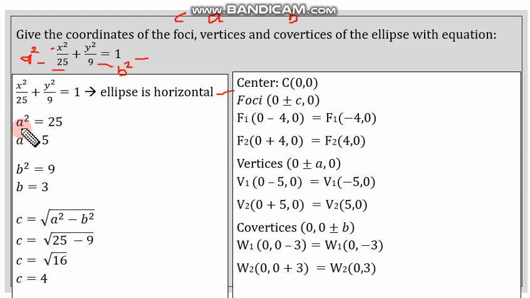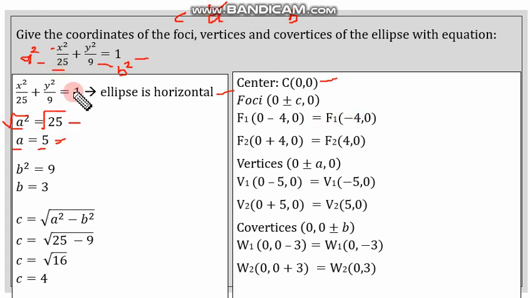So our a squared is equal to 25. So let's extract both sides by square root. Square root of a squared is a. Square root of 25 is 5. So a is equal to 5. So from the center, by the way, our center is at the origin, which is 0, 0. Wala man tayo makita ng h and k in our examples. So all our examples, the 4 examples here, the center is at 0. So since we have the a value, we can determine the vertex.